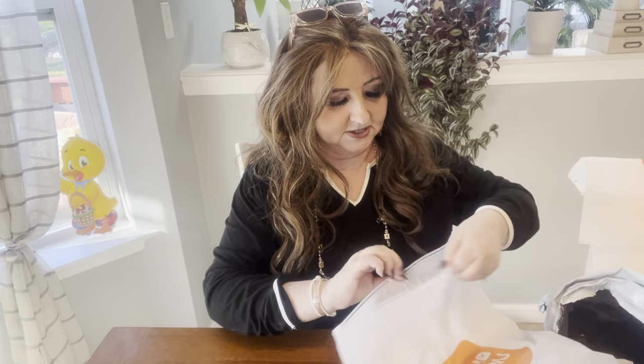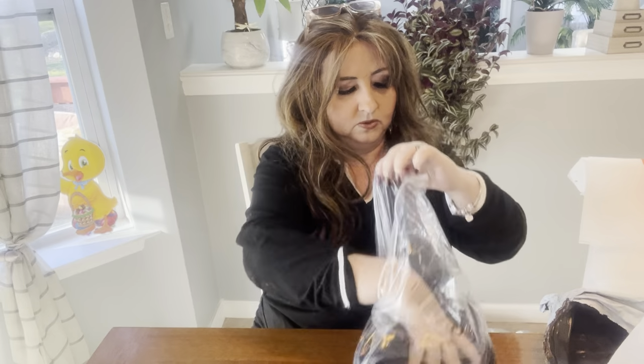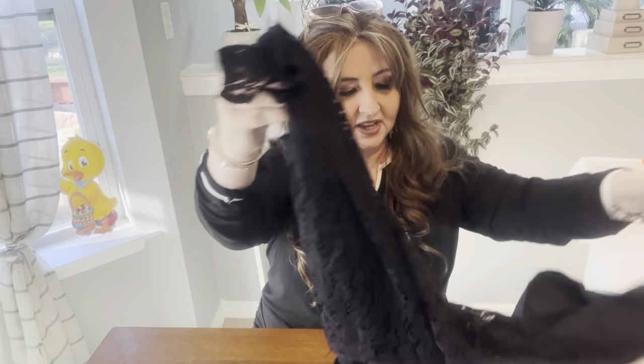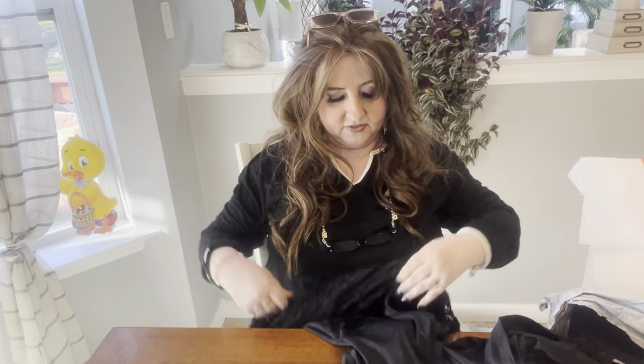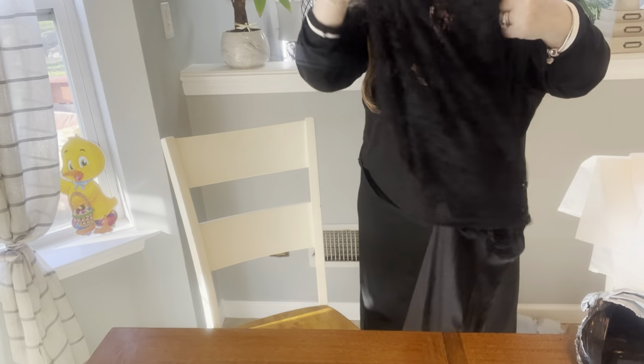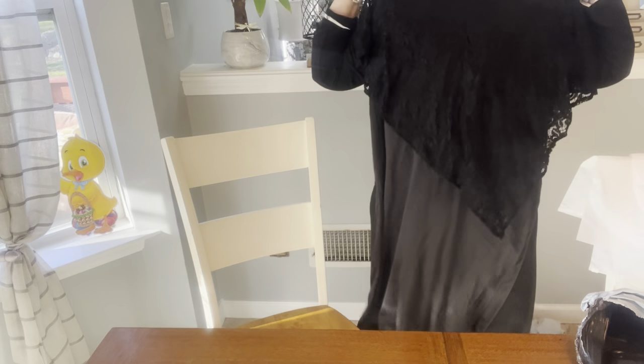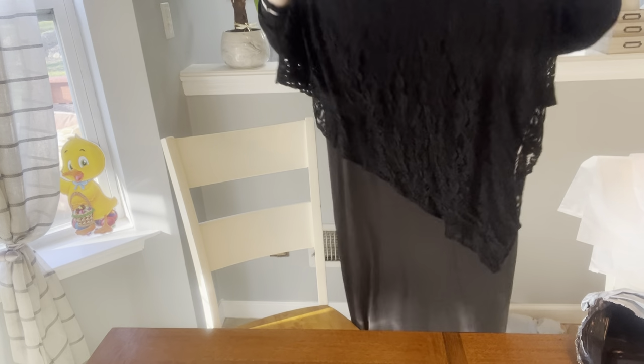Let's see what's in here. Is this another Easter t-shirt? No. Oh, this is a dress. This is all one piece. I thought this was so unique. I've never seen, well, I think I've seen something like that, but I never bought anything like this before. So I got this dress. Does it have a zipper? No zipper. Okay. And it's long. All right, I know you guys can't see because I'm out of the picture, but just to give you an idea, it is not that long. It actually goes down to my ankles. So this might be too big. I don't know. Another dress. Okay, so I don't know what's in this box.